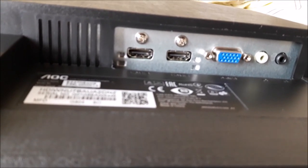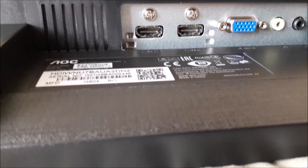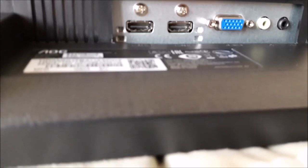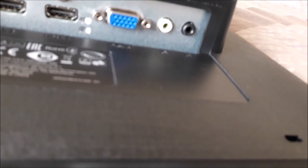Okay, so on the back, bottom. We have the HDMI ports, there's 1 and 2, D sub or VGA. I don't know what the green one does, it's very hard to check, this is a bit dirty. Oh my god, whoever last packed this didn't pack it properly. And we have this phone jack so you can listen to music through your phone or through your computer. But I have a sound system, so I don't need that. A hidden sound system.